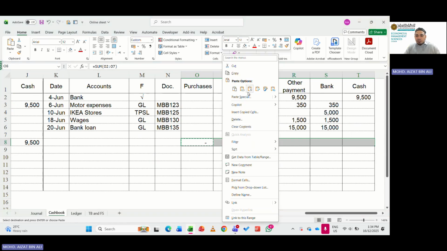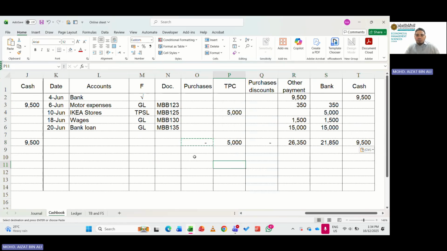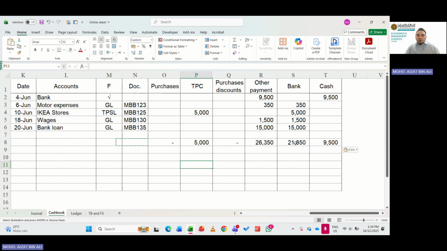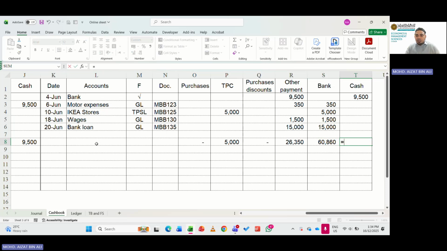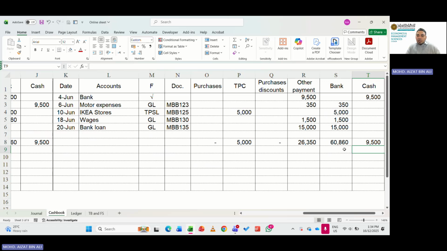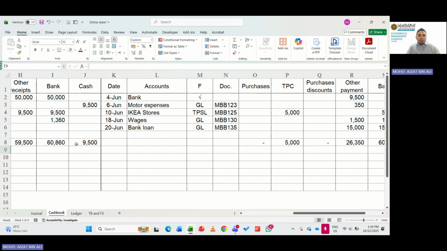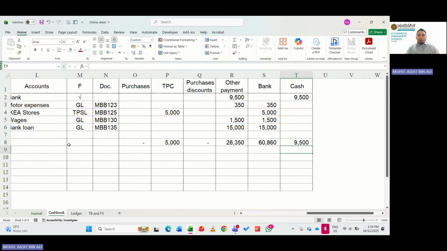Okay, for me it's easy, right? I'm using Excel, so I can just copy and paste. Whereas for these four columns, we just total them. But for these two columns, bank and cash, we have to balance the account. So how do we balance the account? Make sure the credit total uses the debit total. Basically we are going to use the larger total as the total amount, because sometimes banks can have a larger credit total as well. It becomes overdraft bank. So in this case, this is the total.